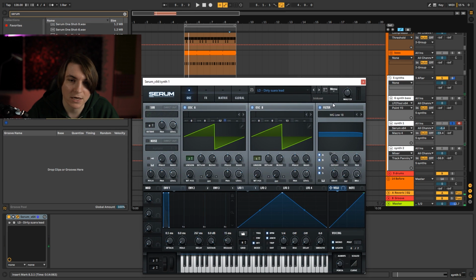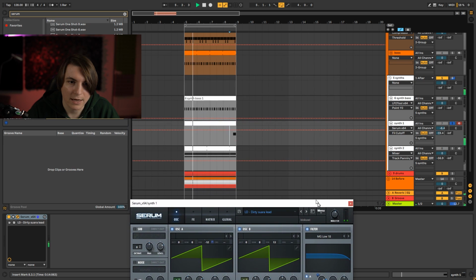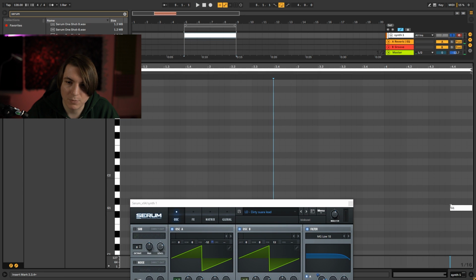Yeah, really cool sound. And what I'm going to do, play with the cutoff a little bit here. Maybe we can add like a LFO to the trigger mode and put it into 1, 2, so it goes up, and then put that on cutoff. And I will probably put that a bit bigger as well.